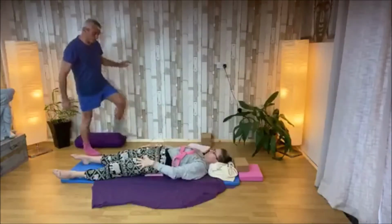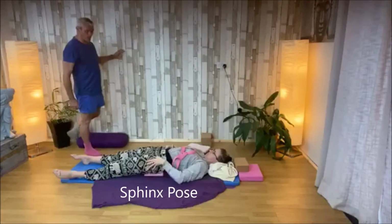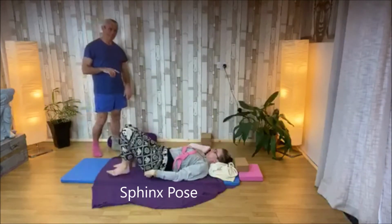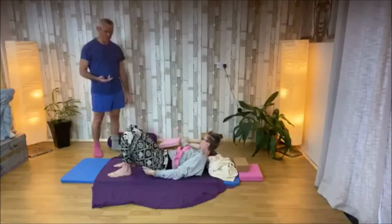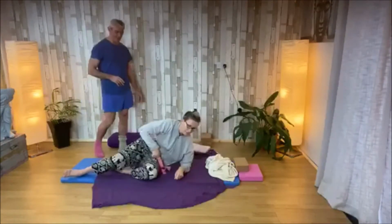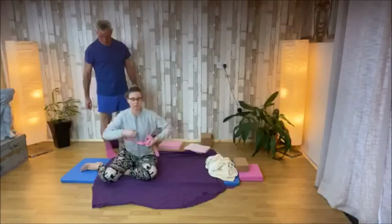Great, go to the next pose. Next pose, again, we'll try without any props first, just to show you what it looks like without any props. This next one is the Sphinx, and I prefer the props, because again, a lot of times when you use the props, it's very yin-like, far more passive. Take that strap off.